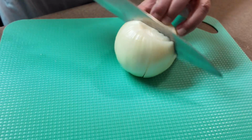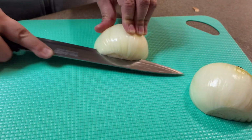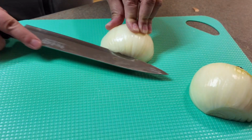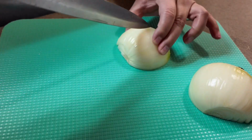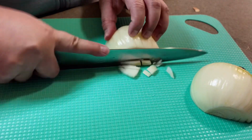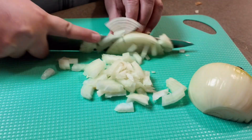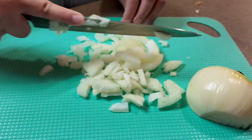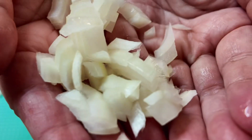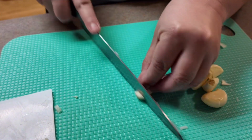You will need a yellow onion. To dice a yellow onion, first peel it and cut it in half lengthwise, leaving the root intact. Make a series of parallel slices vertically down the onion, not cutting all the way through the root. Then rotate the onion and make horizontal slices across the previous cuts again, stopping just before the root, resulting in small pieces.